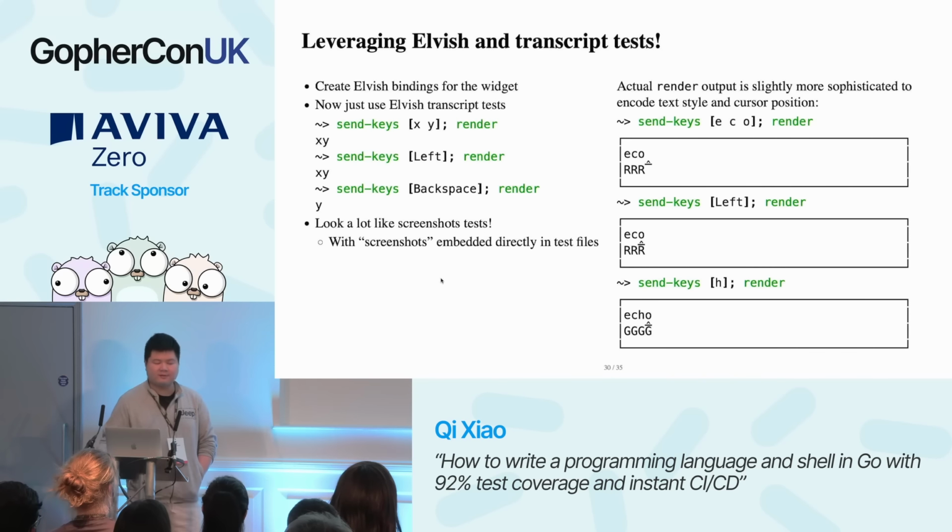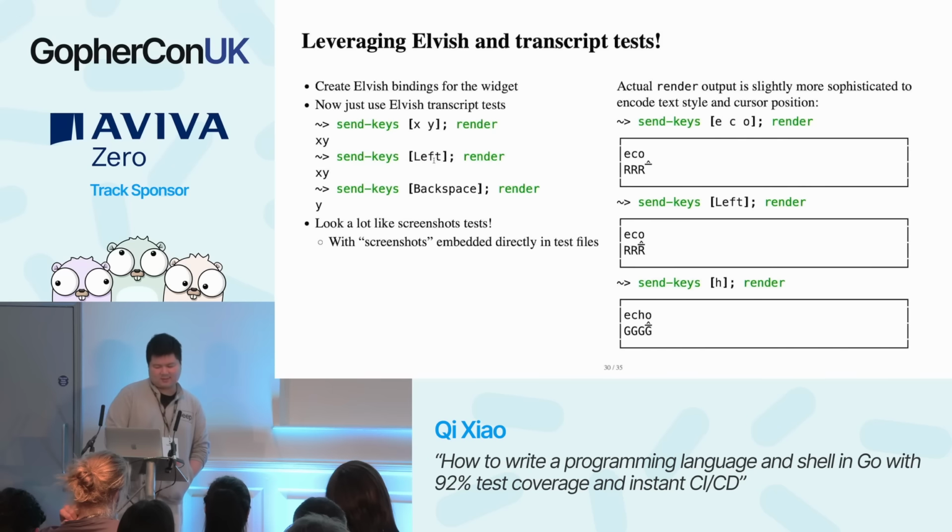So if you are familiar with front-end testing, this actually looks a lot like screenshot tests. In screenshot tests, what you do is click something and then check against the screenshot. Except that it's actually even better than screenshot tests, because in screenshot tests, you have screenshots saved as external image files, whereas in this case, the image files are really just this text.